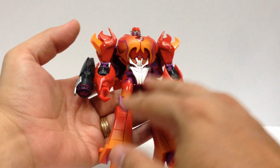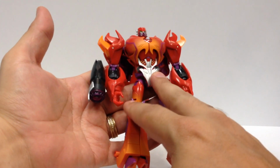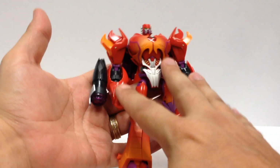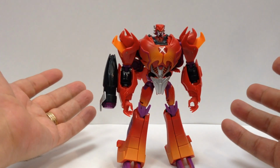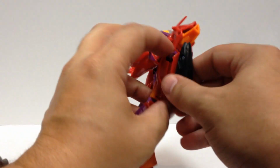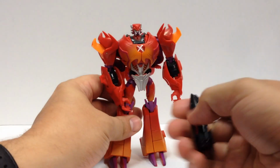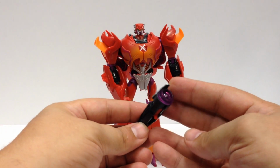probably, body-wise, this may be my favorite club figure they've done. It's really, really nice. And I'll move on so I'm not just dwelling on it all night, but it is a really stunning paint job. He does have the blaster, which again works really well as a pre-Beast Wars version of his giant cannon.